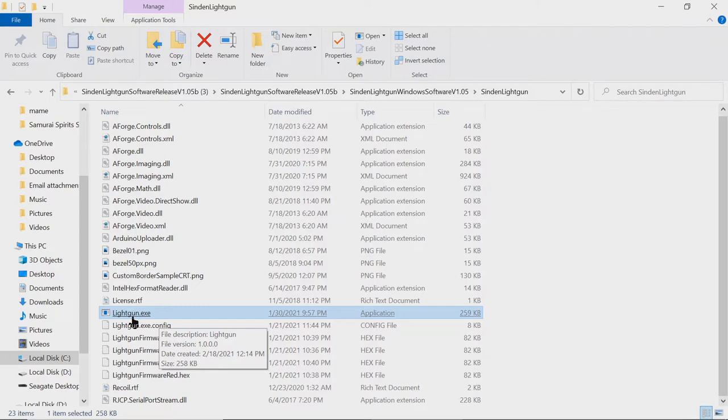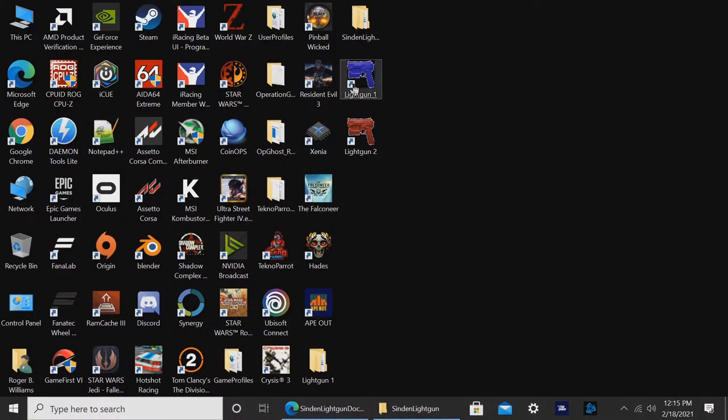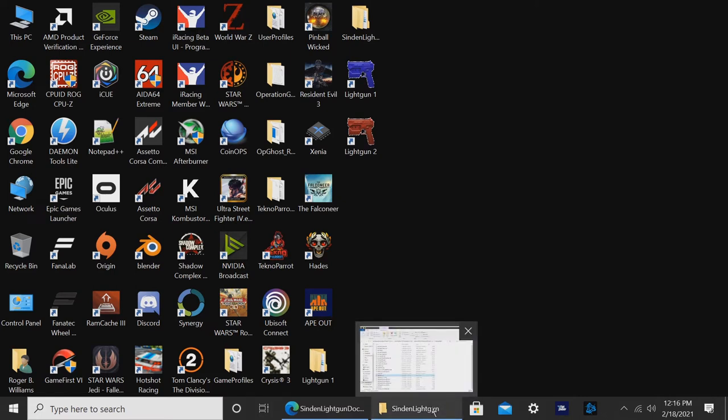So I made a shortcut to my desktop and just renamed it Lightgun 1, Lightgun 2, which you see here. And what I didn't realize, and that was some of the problems having the two guns, I was having a lot of errors. What I found on the forum and also on, I think, Andy Johnson's YouTube video regarding this, is that you need to have two separate instances of the Lightgun software running. You can't just run one for two guns.